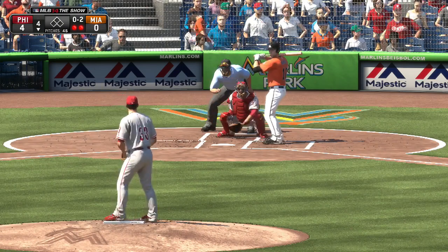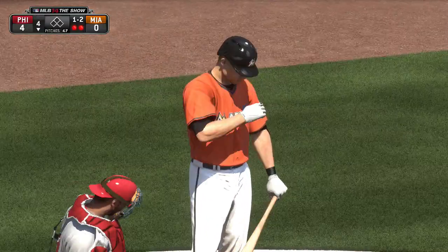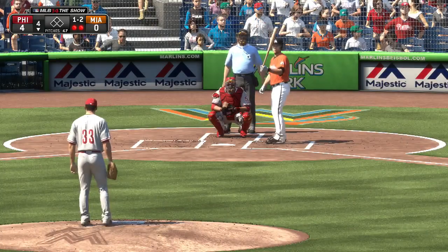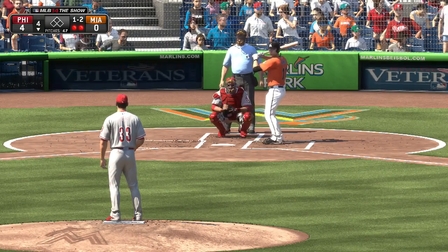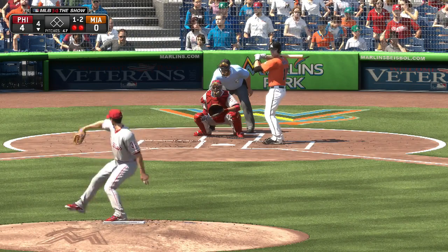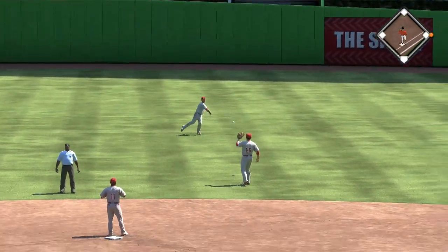If it's close, you got to let it fly. The 0-2 now from Lee. In under the hands with a fastball, it's 1-2. And now, as a hitter, 1-2, you've got to be thinking right center field. They'll take a little swing out and try to drive something the other way. No runs, 2 hits, and 1 error so far for the Marlins. Lee's pitch here is bounced right back past him, and it'll carry into center field for a base hit.